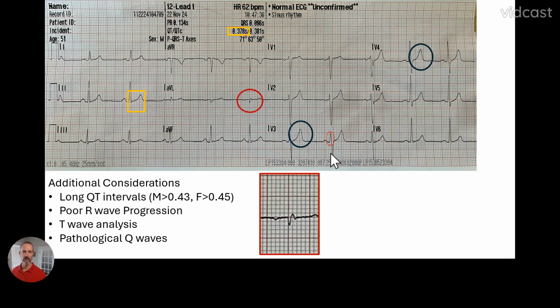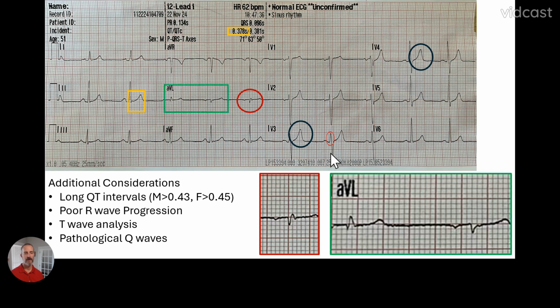So the last thing we look for is pathological Q waves. And I'm kind of glad this showed up, with it being my 12 lead, obviously I want to look at this really close, but you can see that by itself it looks like it could be a pathological Q wave. In other words, deeper than 1 box, and deeper relative to the R wave that's next to it. But you can't just look at one individual complex. You have to look at the whole thing. So when you look at those other complexes, it really does not meet the criteria for a pathological Q wave.